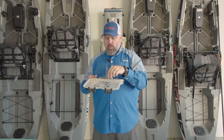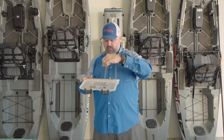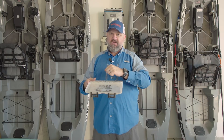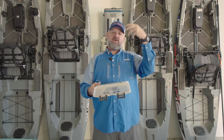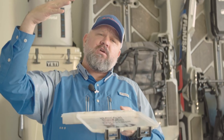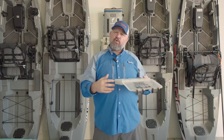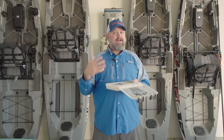Then while we know the bite is on, we're going to switch to a solid profile — a chrome, a gold, a pearl white, or a white sexy shad — and stop catching fish. I want to show you guys in real time the difference between color, contrast, and the difference between something that shows up and something that doesn't when fish are feeding up. If it's overcast the top of the water looks one way; if it's clear, another; if the water's stained, completely different. In stained water I like something really bright or really dark, depending on light penetration. Dark water, dark sky: dark bait. Dark water, light sky: bright bait.